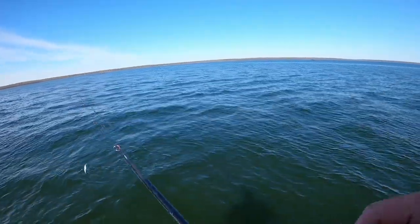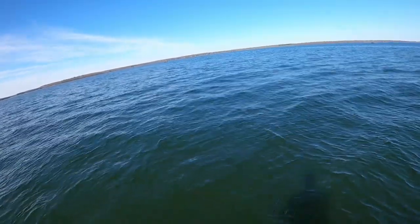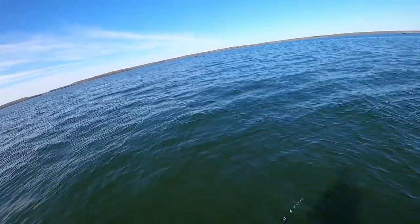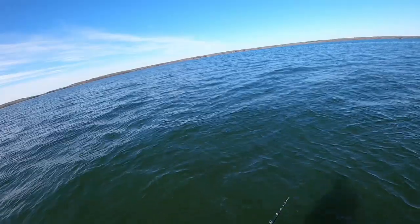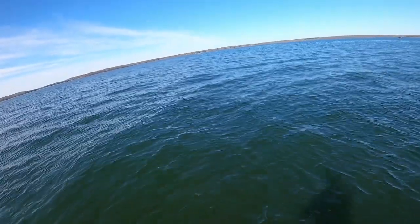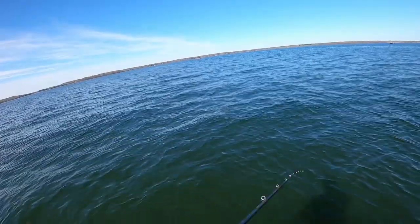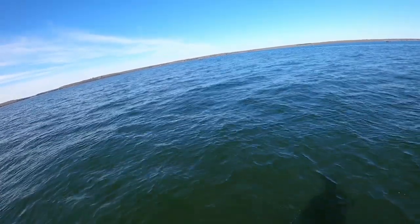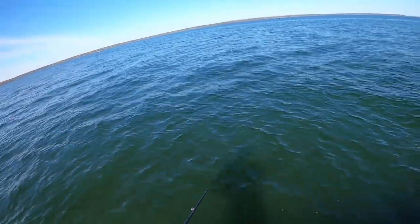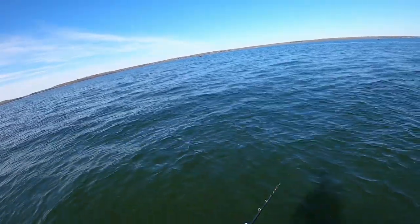Jackall squad minnow. It's a little shorter, stockier, fatter jerkbait. It's got some high-pitched rattles in it. It's a 2-hook bait, which I actually like for smallmouth if I can get away with it. The smaller 2-hook baits are nice. They don't get such a face full of trebles, right? A lot of times you can just take the front hook off of a 3-hook bait. I like that number 10X wrap for that reason too. You just have the 2 hooks in the fish. The third one doesn't seem to do anything besides get them in the wrong place. Too close to the gills and eyes for me sometimes.